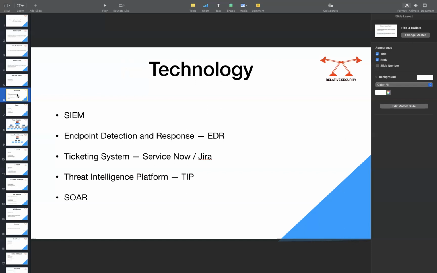These are the very techniques that any attacker would be using, and you have the visibility into that through the EDRs. In the ticketing system at the basic stage, you might not need one, but you have to have some kind of tool where you can keep a record of the different alerts that are coming in, what investigations are being carried out, and what next action steps you have to perform.